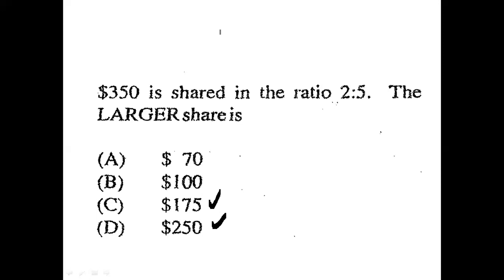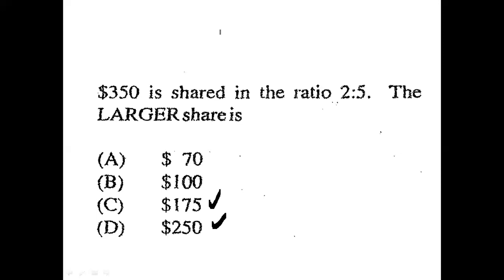All right, so I'm not sure what's happening. You're going to add the ratio, which is 2 to 5. 2 plus 5 is 7. 350 times 2 over 7 gives you 100. You're going to cancel and divide 350 by 7. Hold on, say that again. You're talking fast. 7 into 350 gives you 50. 50 times 2 equals 100.